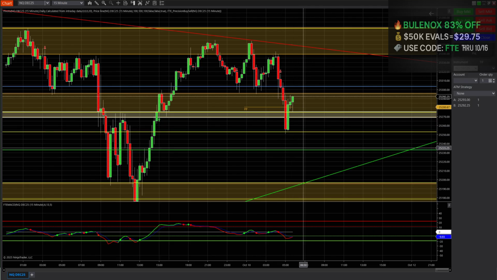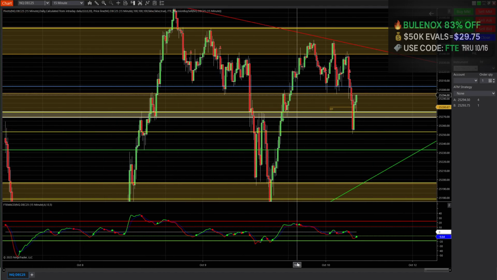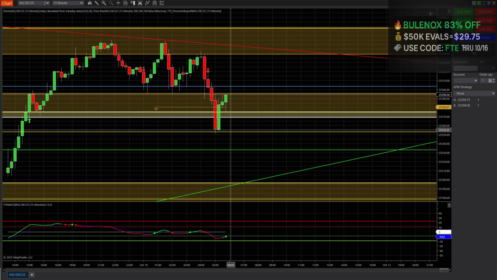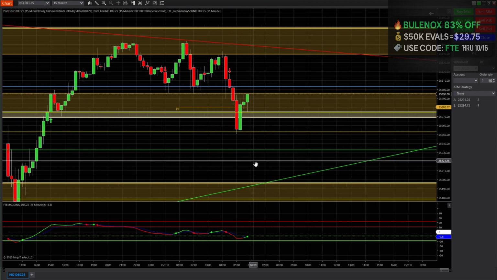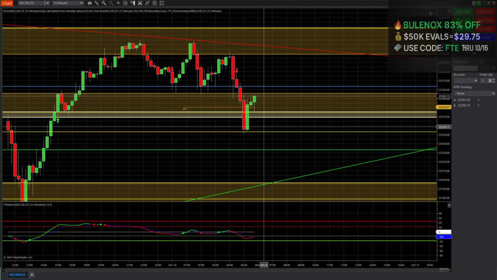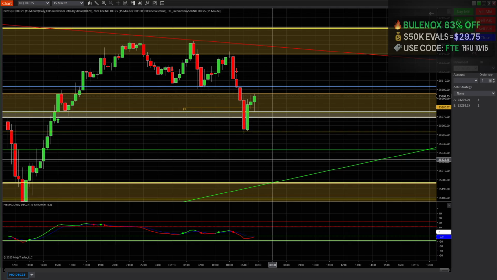Now this support line, I just put this in this morning right here, I think. Yeah. This green line, I'm going to be watching that for some support. You see we got a lot of room between these zone boxes, and there's nowhere really to put in a balance box. So there's a small one in here somewhere.